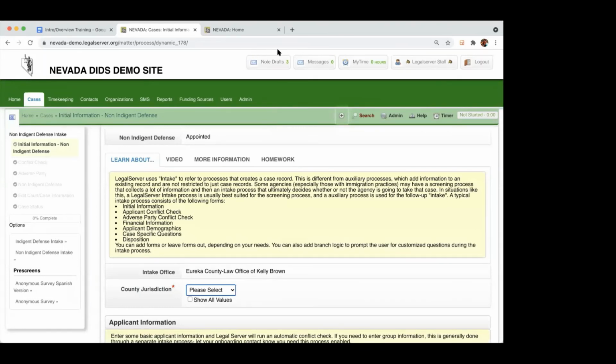But if anyone wants to walk through that, just let me know. We can certainly do so. Otherwise, we have the floor open to any questions that anyone has about anything that we've talked about so far today. How many of you do things like 432Bs or other things? Would it be helpful to walk through a non-indigent defense one just so you can see it?